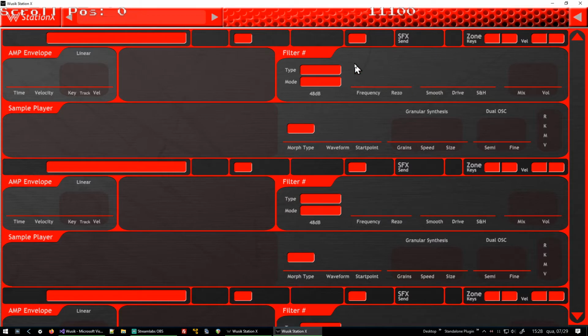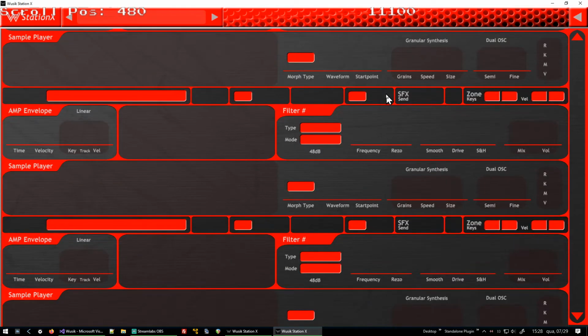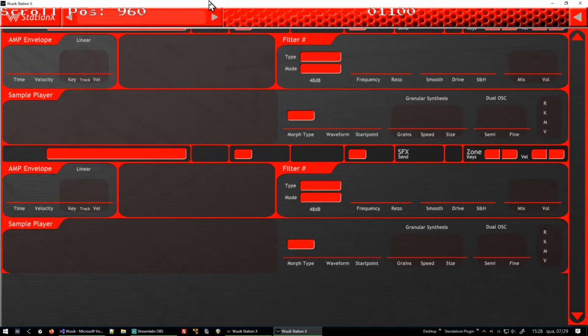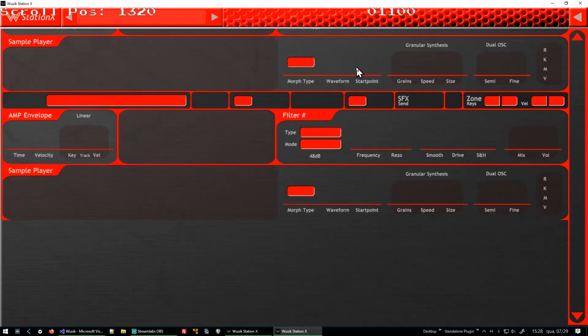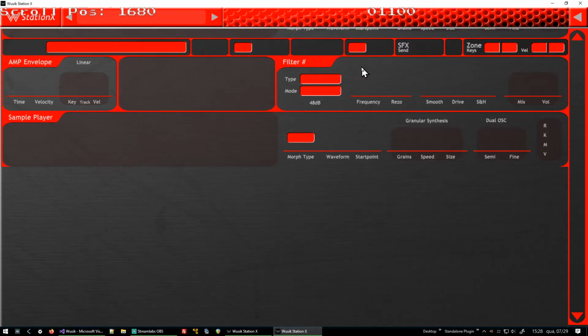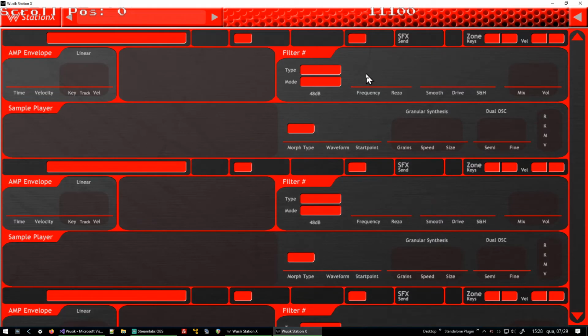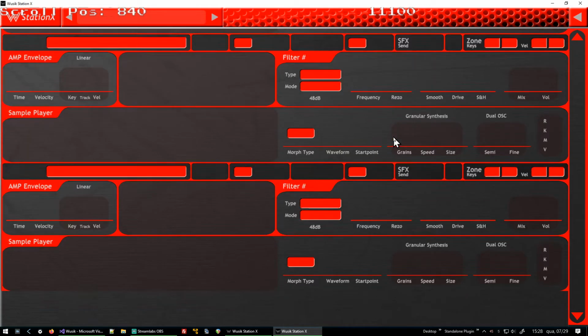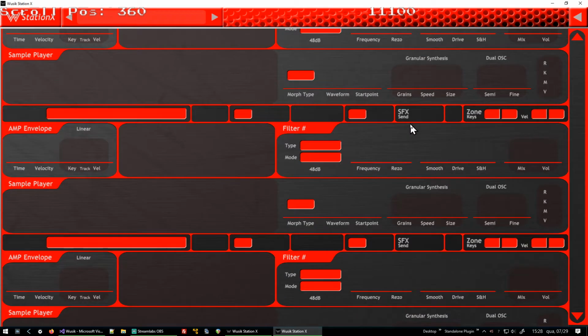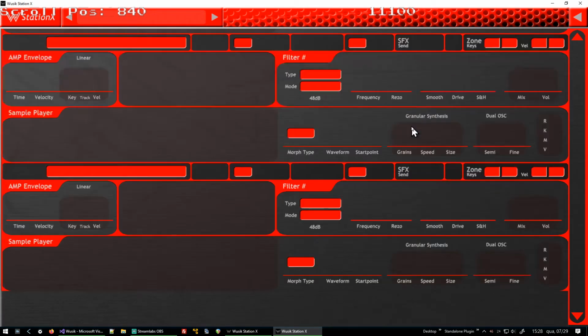are visible, and as soon as I start scrolling, the layers are going to be invisible, so they're not going to be drawn anymore. So only the layers that are completely visible are drawn. Actually, just any portion of the layers, if it's visible, is going to be drawing the background and the labels. Then I'm going to have another code that's going to check if the parameters, the knobs and buttons and text are also visible, that are going to be drawn. So that's going to speed the interface a lot.